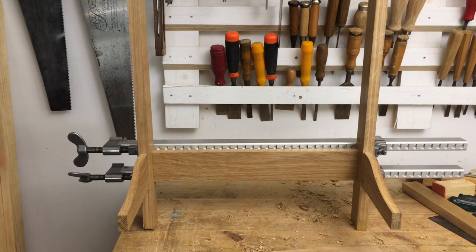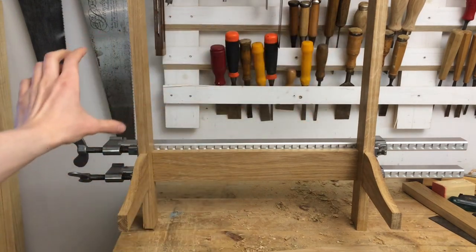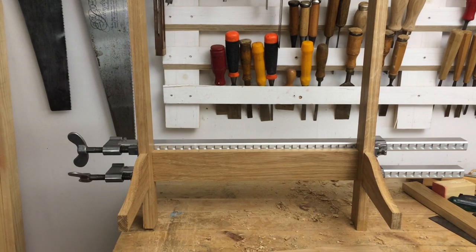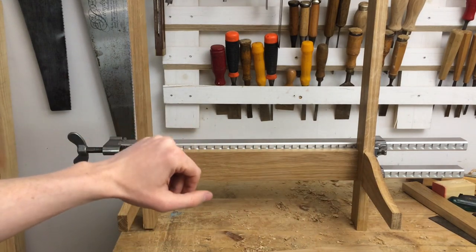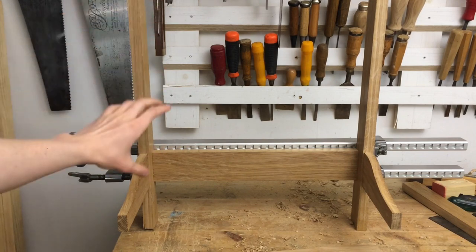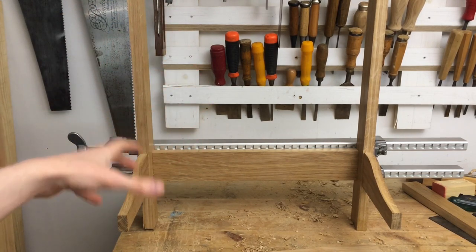Alright, here's a dry fit of that joinery. Everything seems to be coming together so far. And I'm thinking about the order of operations now. I'm excited to make the curve that will go somewhere here, but I probably should finish the shelf part, the actual table, before I decide on the final curvature and the vertical placement of that piece, just so I will get the visual balance right.